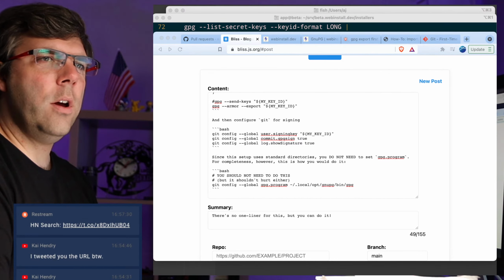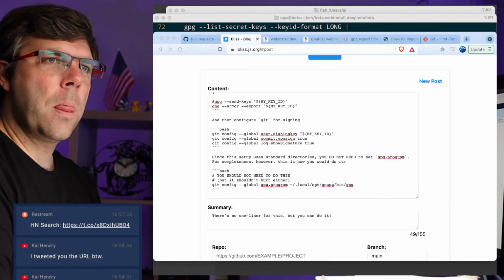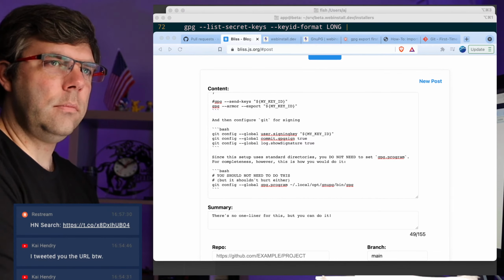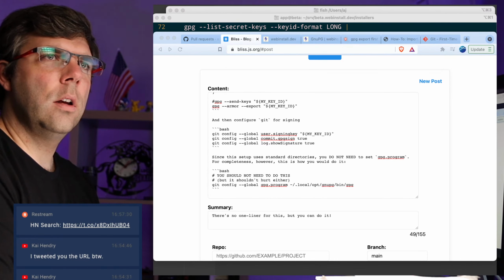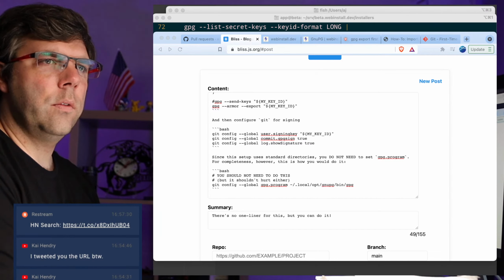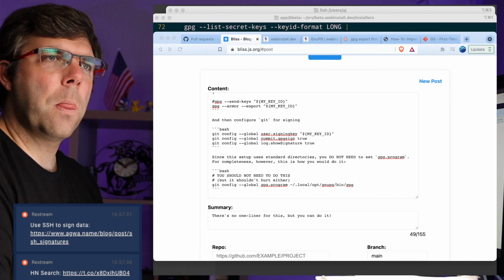Oh, wait, no, it did the Twitter URL instead of the real one. I don't like that about Twitter. Okay. Use SSH to sign data. There we go. That's the actual link.